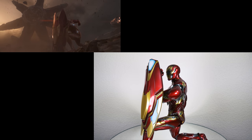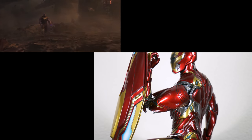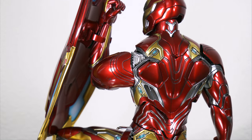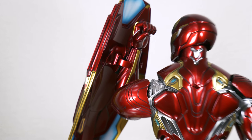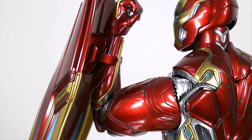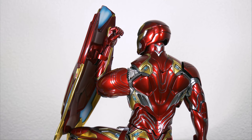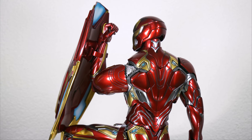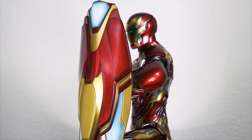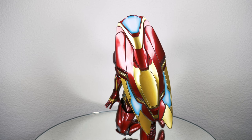As a display variant, you can pose him with the shield in a kneeled down position, which is basically there for recreating the scene where he avoids the big purple blast of Thanos. And there you can see the actual clamps, how you attach the shield to his gauntlet area. It has some soft padding on the inside, so you don't scratch the gauntlet. But overall, I think this is quite a good display option to choose.